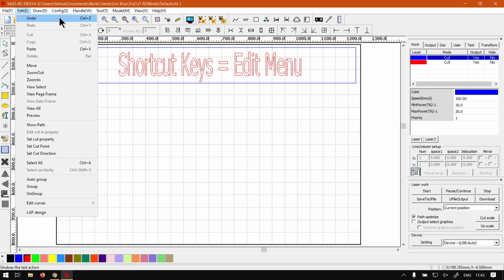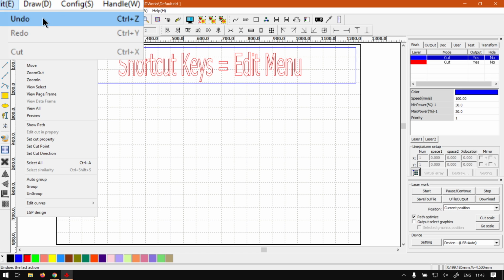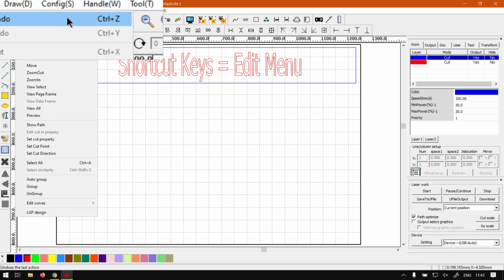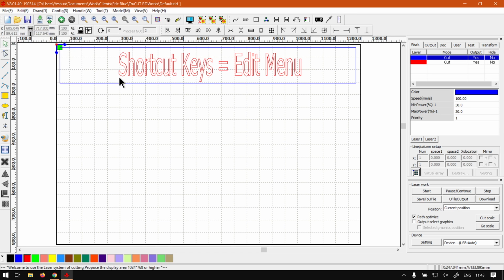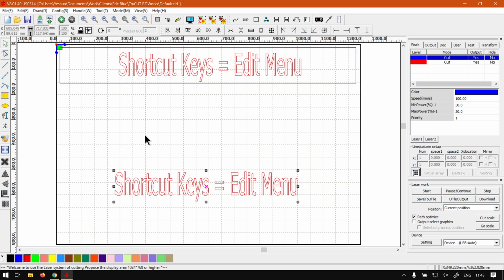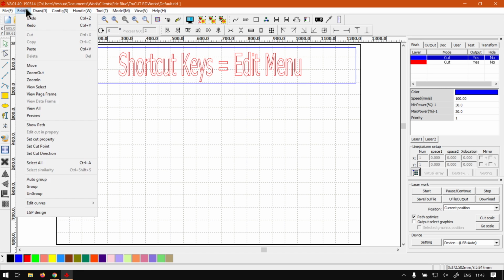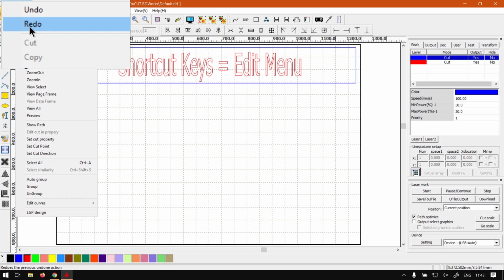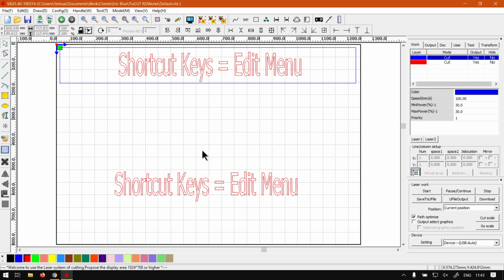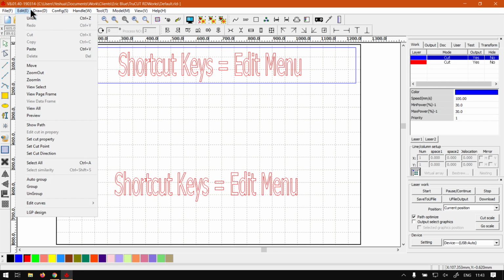So first of all, we've got undo. So this will undo the last action you did. As you can see, it's Control Z. So if I had to, say, make a copy of this, and then if I Control Z, you'll see it undoes that. And then once you've undone something, you can see now the redo is available, where before it was not. And that's Control Y, so you can always redo your last action, which is also quite convenient.